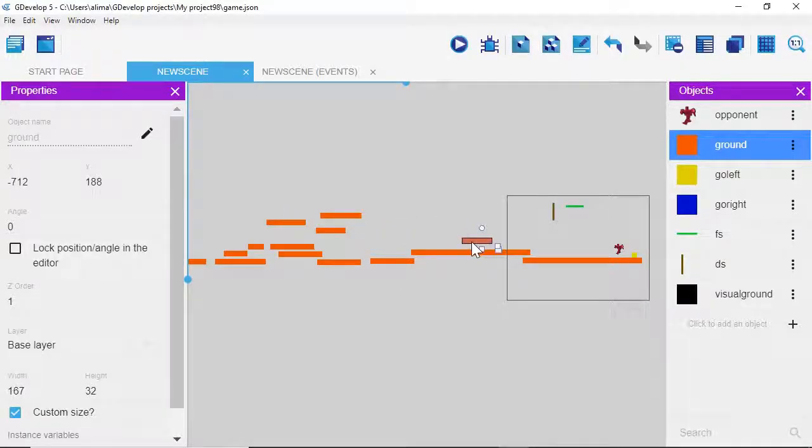Okay, so I'm going to just arrange these new pieces some.